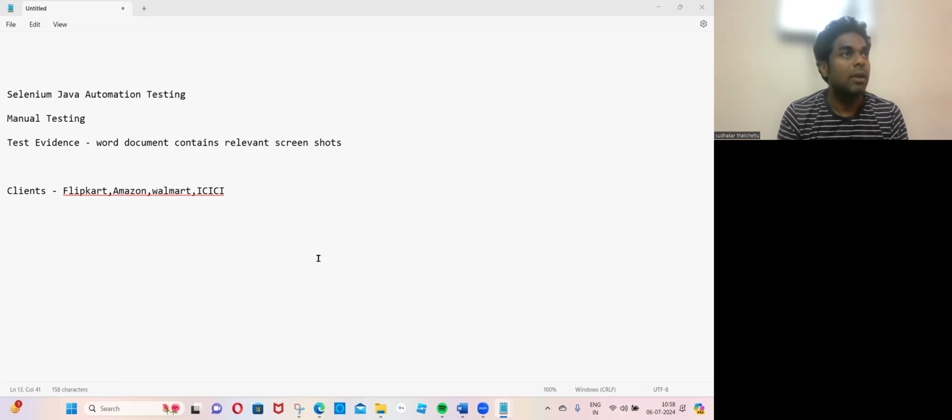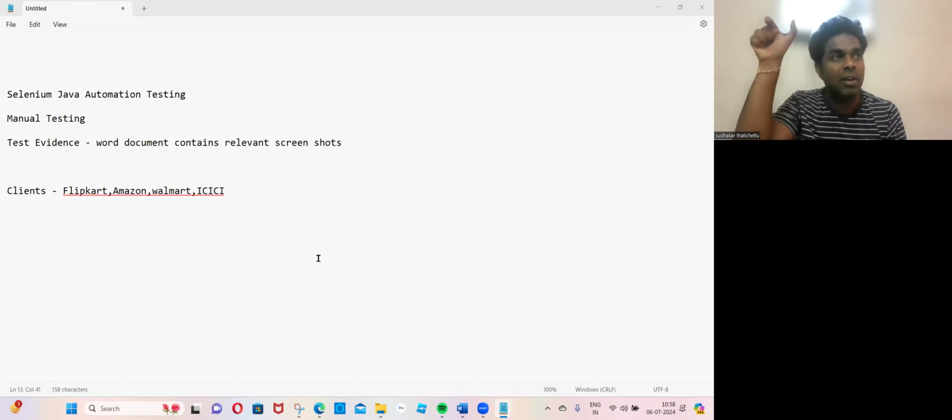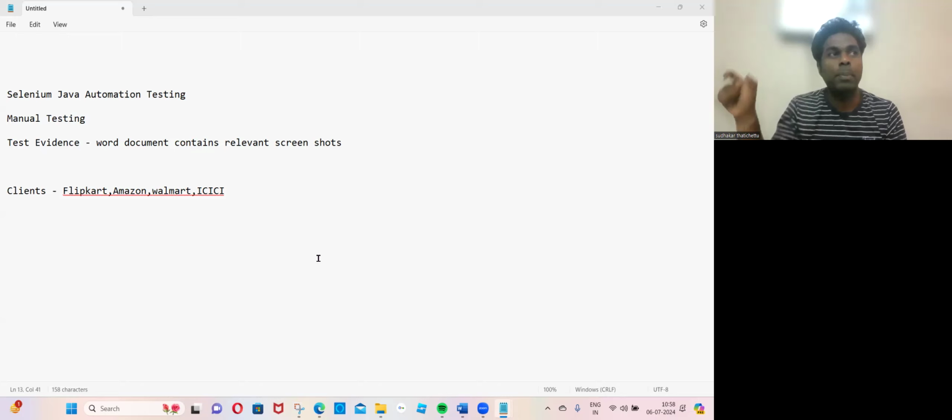So Selenium Java, we can say, has a horizontal scope. It is not a vertical scope. Suppose you choose a Java J2EE course, your opportunity is only in Java J2EE. If you choose your career path in .NET, you are looking only in .NET. If you choose Python, you are choosing your options only in Python. But for all these applications, the common point is that they are developing a web application.